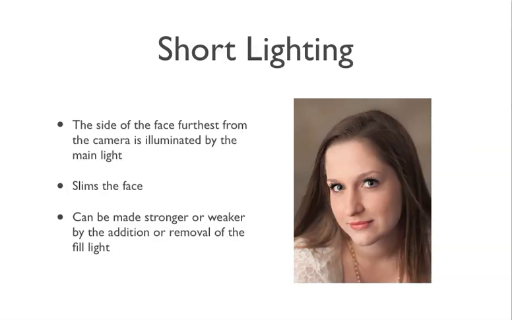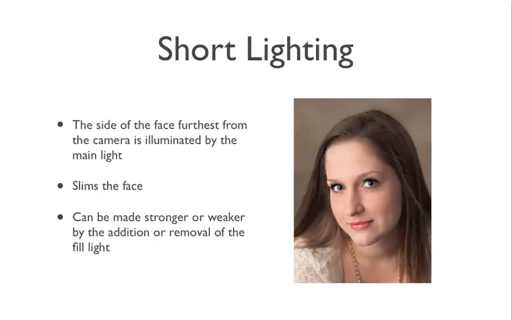Or you can make it weaker. Like if I was photographing a family, let's say this was mom, and then I've also got a kiddo here and a kiddo here and dad, I don't want them to fall into total shadow just because they're not facing this main light, and I would have brought it around a bit too. But I want to make sure that I have good light in all their eyes, and so I would have cranked up my fill light so that the ratio between my highlight side and my shadow side are a little closer together, not so contrasty.